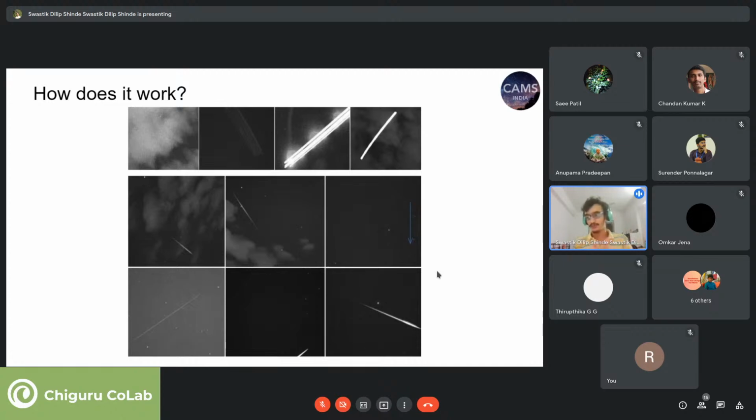That led to the idea of writing a machine learning or AI algorithm for CAMS. The AI algorithm which CAMS uses has been taught using the earlier images of meteors, and not just meteors but other objects: planes, birds, satellites, and meteors. Using the many images gathered during the first year of CAMS, this algorithm has been taught, and based on what it has learned, it classifies the images.